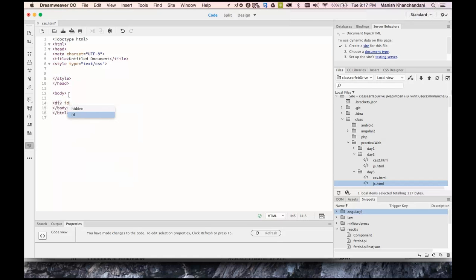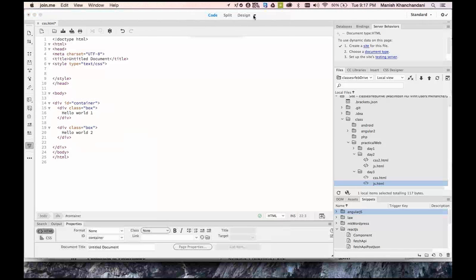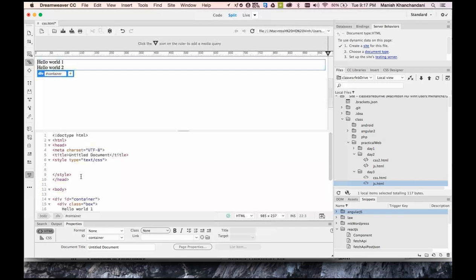I will say ID container, and here I will create a div with class box, and I will type hello world one, and I will create another div with the same class box, and I will say hello world 2. In the live view, I can see hello world 1 and hello world 2.